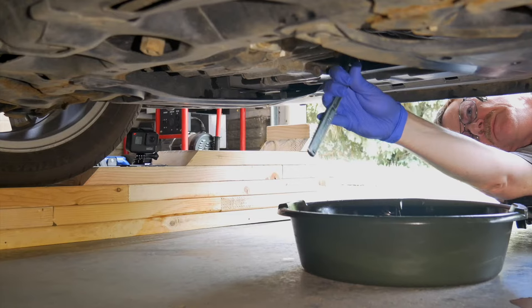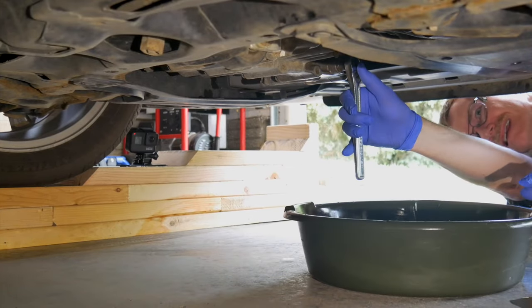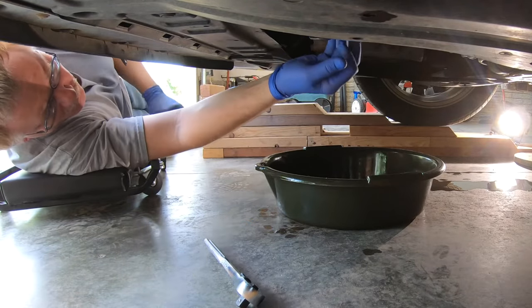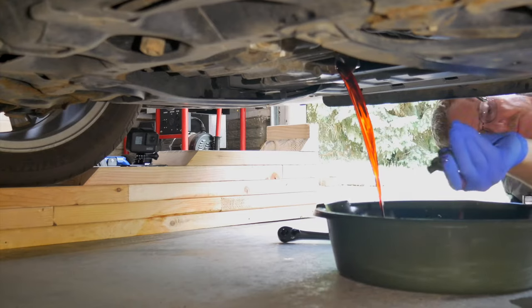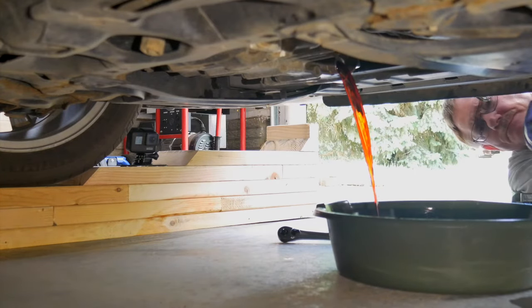Warm the oil before draining — a few miles of driving will do that. I've run it up about four and a half inches on ramps, just enough to reach the drain plug. It comes out with a standard 3-inch square drive. The drain plug is on the front of the transmission, so I don't want to raise the front end more than needed to reach the plug, since nose up is an unfavorable angle to get the old fluid out.